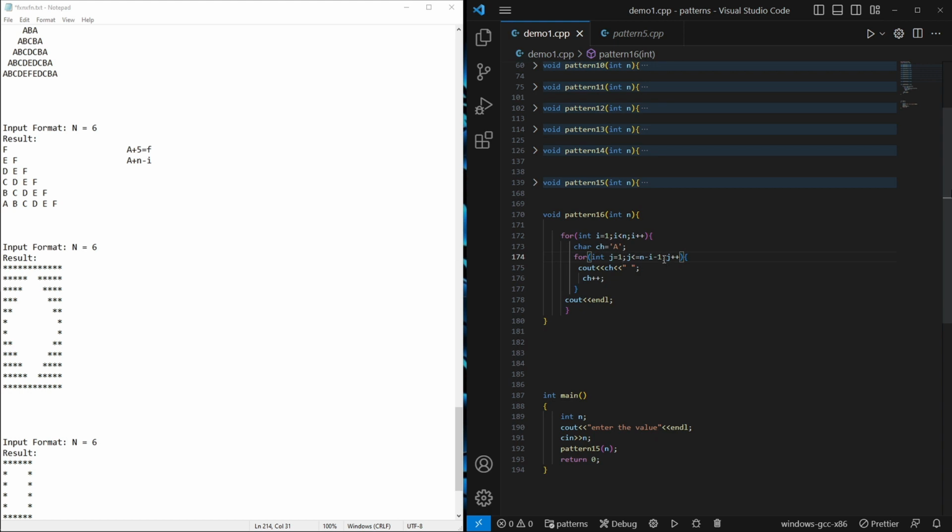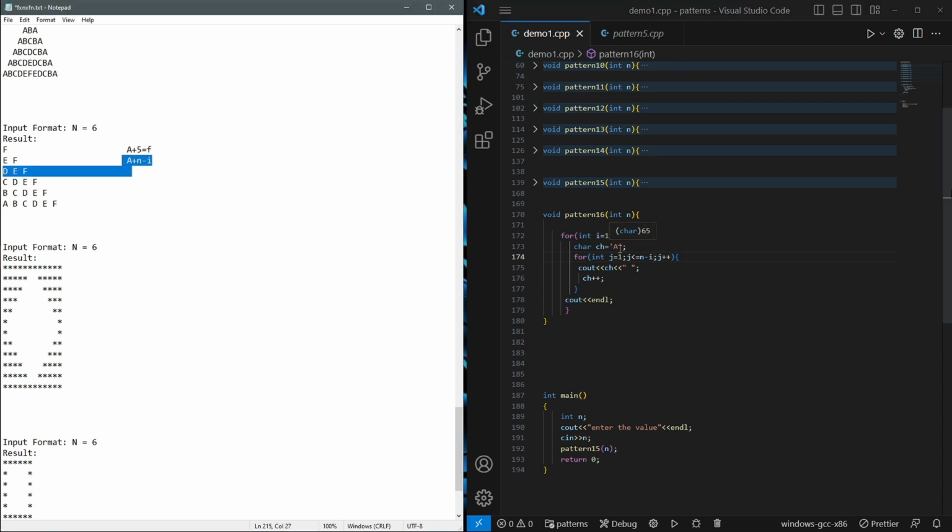It will go till this, and after that what we are going to do is add that character, which is n minus i, in each iteration. And then we need to increment the character count, which is the same.